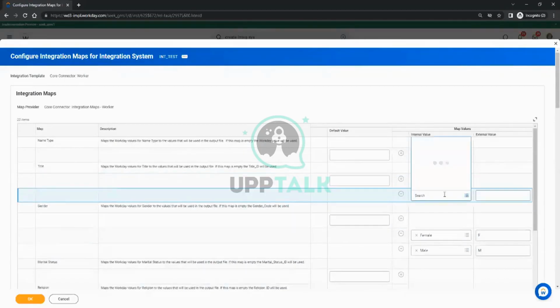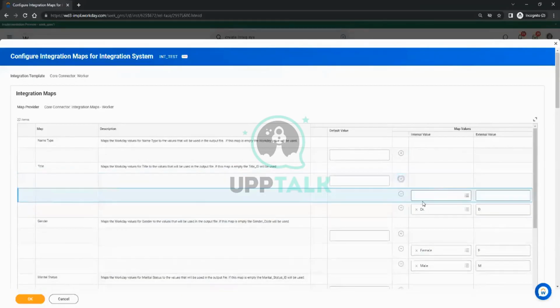Similarly is the title. If the Workday value is doctor, I want DR to be there, right? If it is something else, why did Workday provide this? Workday knows these are very commonly used things.